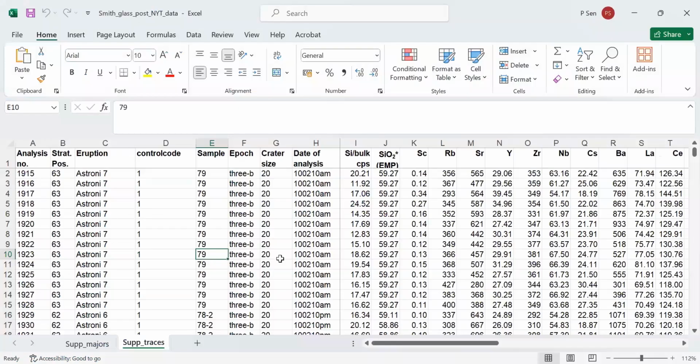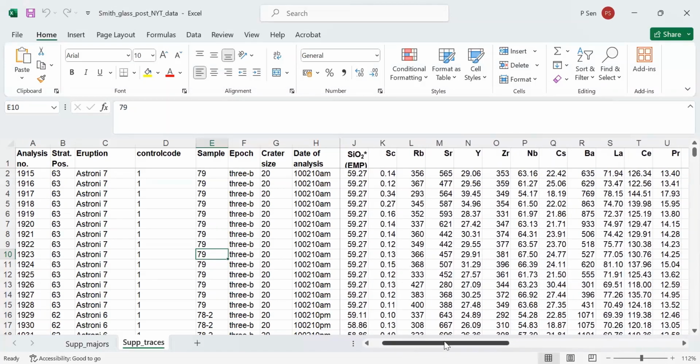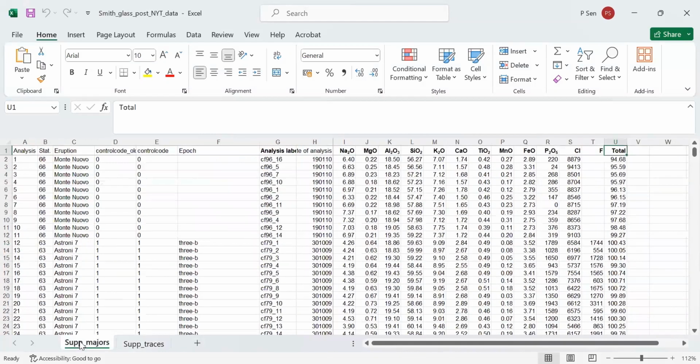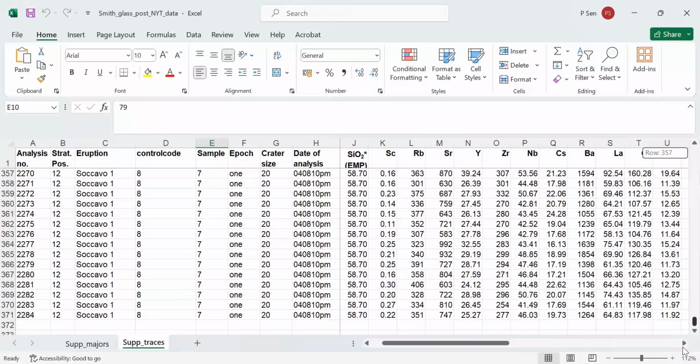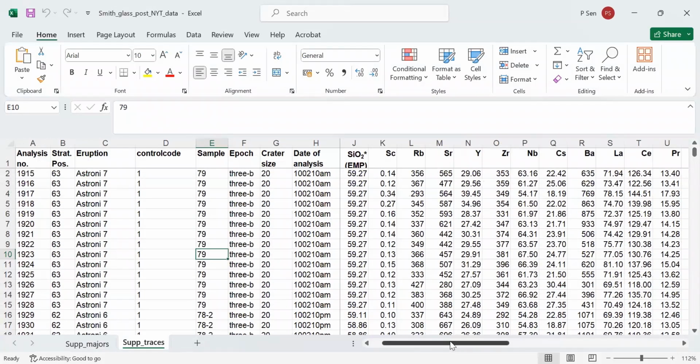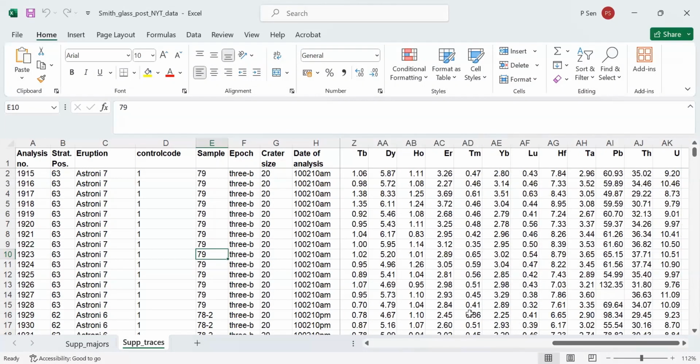What I'm showing you here is essentially some trace element analysis from an Italian volcano. And we have all these trace element analyses and major element analyses. We are not going to work with the major elements at this point of time, but we are going to look at trace element analysis. And there are about, I don't know, 372 data points that contain all the analysis of the different trace elements.